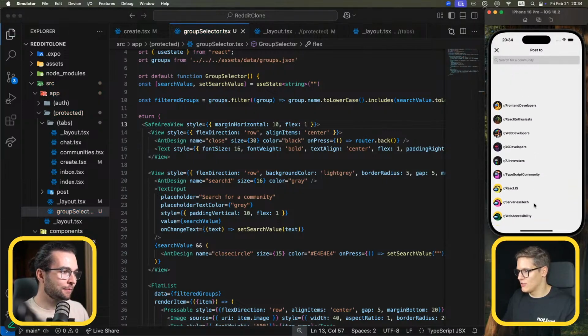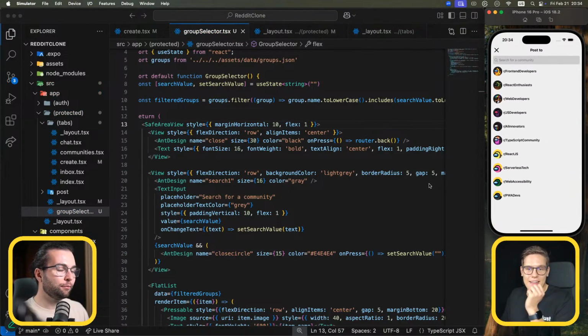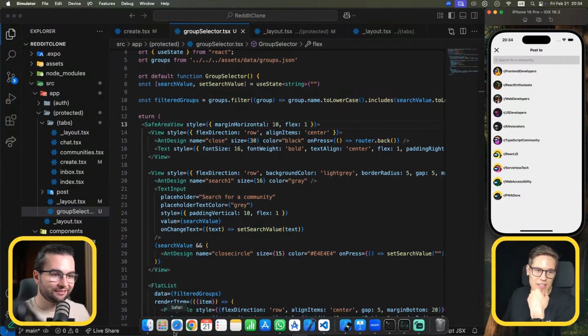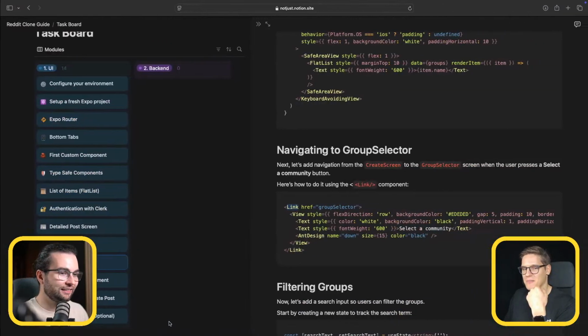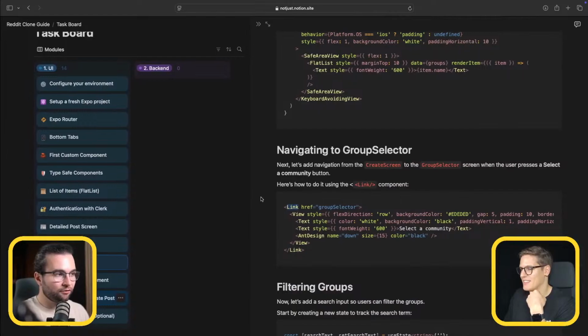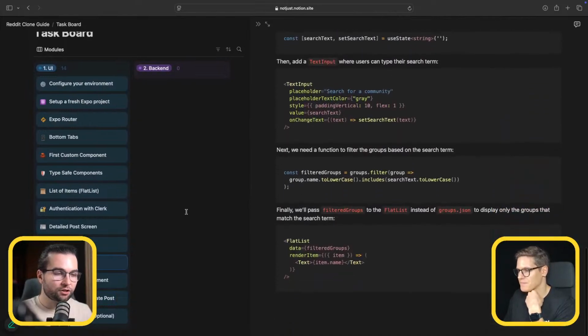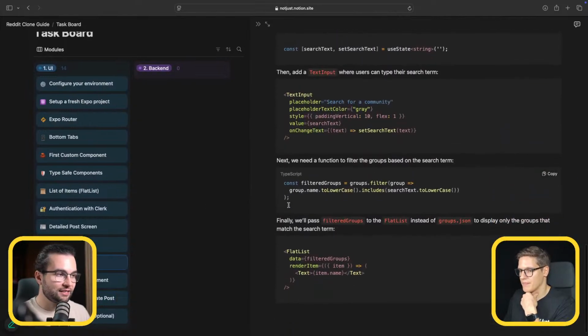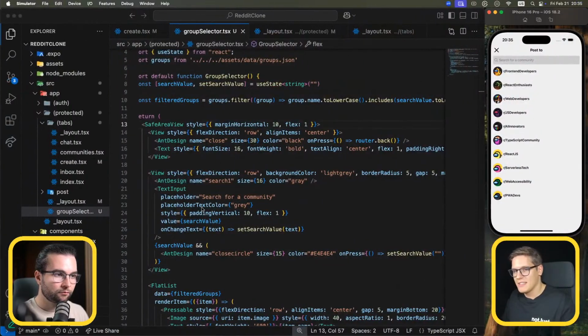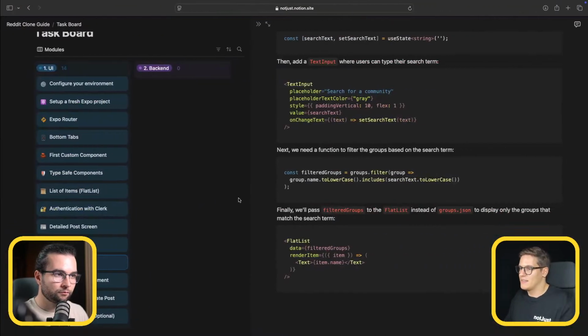So now it's no longer like it's here. Okay. And I could add here a keyboard avoiding view, because now the keyboard will be on top of it. Give this as a homework. Yes, you can, because we saw how to use the keyboard avoiding view in the create new screen. So try to replicate the same approach here. Yes, exactly. So I think that's mostly it for today.